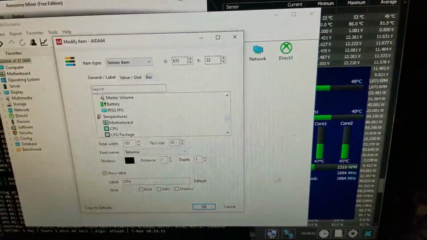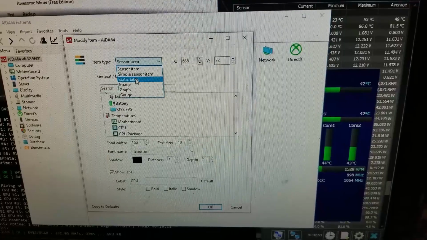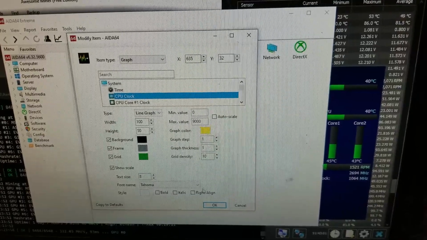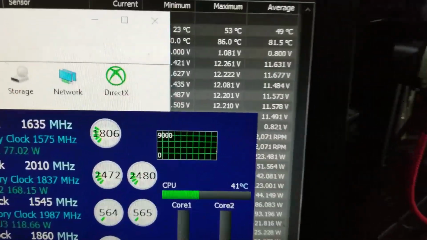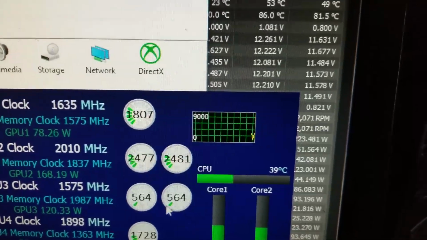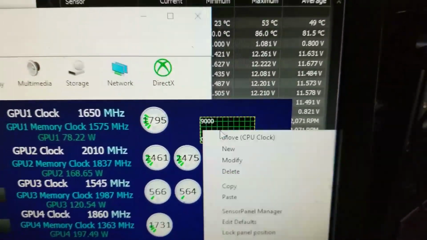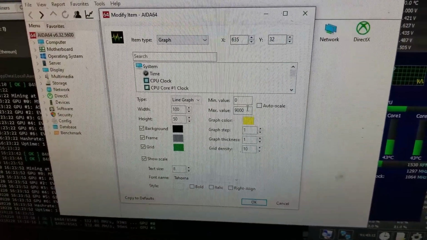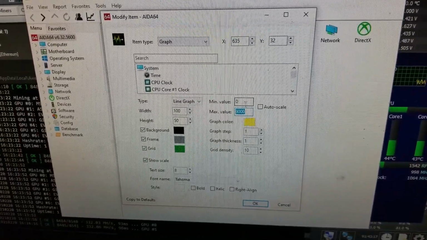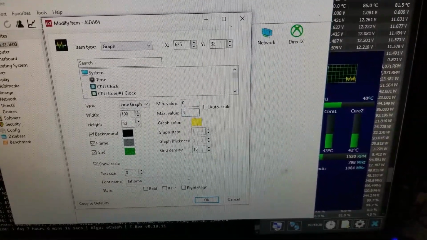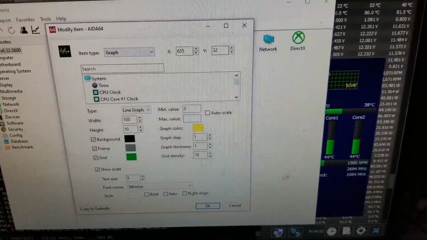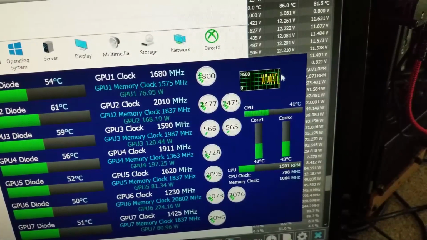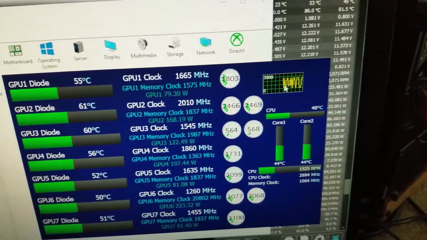Now, I really don't like the graph too much because it doesn't show exactly the numbers that I want to see. Like, for example, if we choose graph right now, click CPU clock, hit OK, you're going to see this graph. And it doesn't really show us too much information. Now, the number is way too high. We obviously got to turn that down, but we can always tune that in the settings. So if we modify that right now, max value, and then minimum value, we know what the max clock is. So let's say, I don't even think it's 4 gigahertz, let's say 3500 megahertz or 3.5 gigahertz. You can see we got the megahertz bouncing up and down, but it doesn't give us very specific numbers.